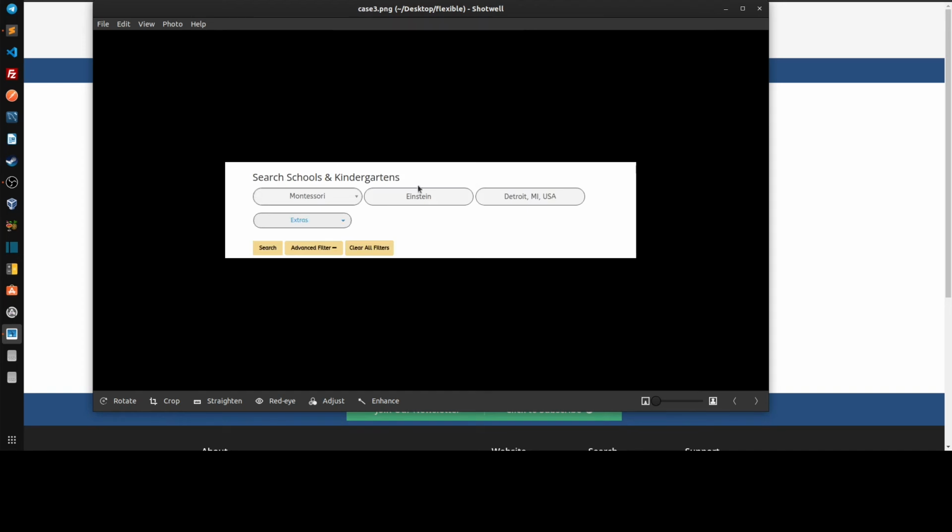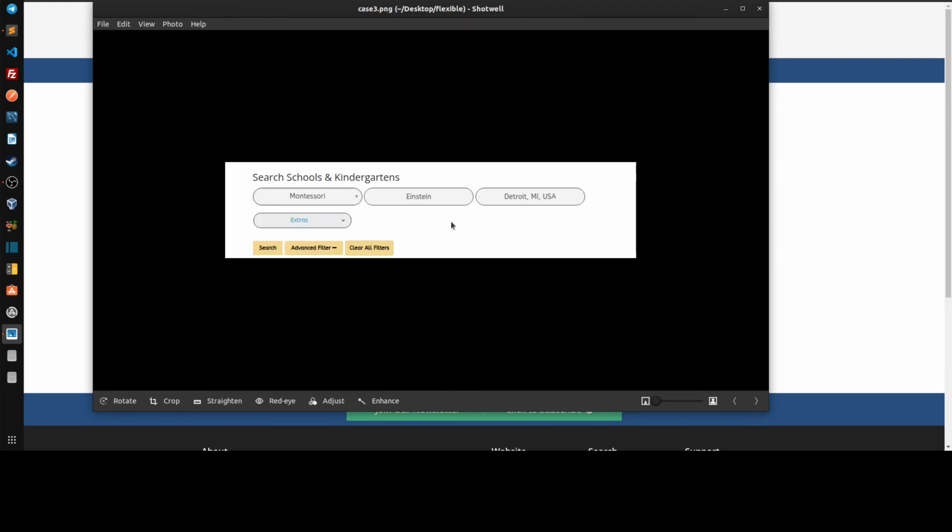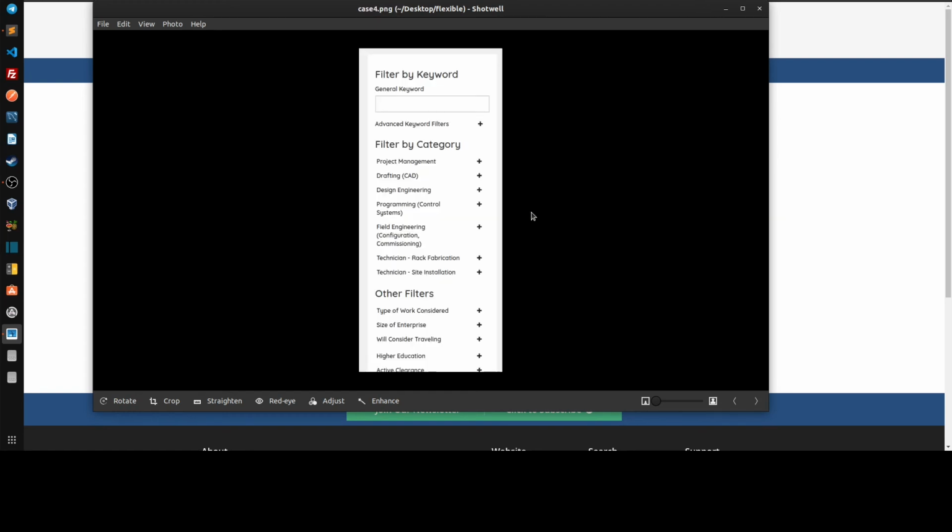Here's another one. Instead of the sidebar, it's at the top. So you can select, I'm looking for Montessori schools, kindergartens, and maybe the name of that kindergarten or school and where it's located. And here you have an option where if you click extras, you can see extra things about this school that you want to filter by. But you can also hide and show. If I click on the advanced filter, it hides the additional fields. Depending on the school or kindergarten that you select, or the category, or the profession, this can change and show more or less. And the advanced filtering section could be hidden away if you don't want it, so it would look like that.